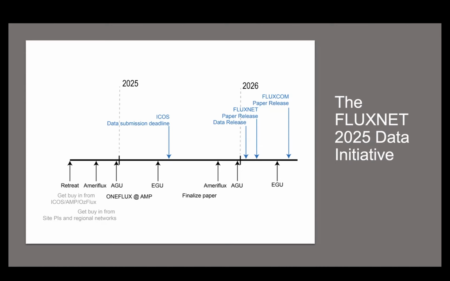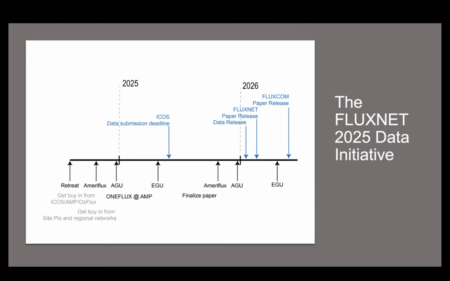So the brief timeline of where we're at: we had a kickoff retreat this summer where a few of us got together in Oak Ridge to talk about what this would look like. And how do we bring this plan of the FluxNet 2025 data system, or data initiative, to fruition? And there's a lot of work needed, a lot of diplomacy, really, collaboration between the regional networks to get people on the same page, to align on what it actually is that is being planned and to co-develop that plan. And we're making great progress on that. And so we have milestones along the way.